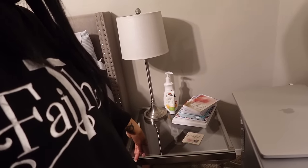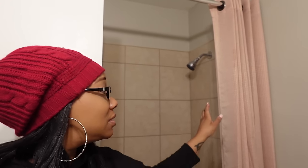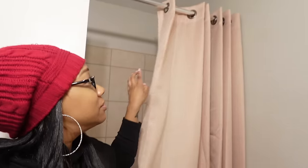And yes, this is my other one down here. I went in on and got them, and I gave my brother the other ones. So he got them in his house. I put my blush pink curtains that I had in my living room, I put them in my bathroom. Because you know you can use curtains in your bathroom like a shower curtain.